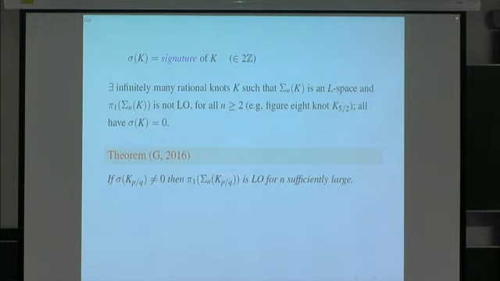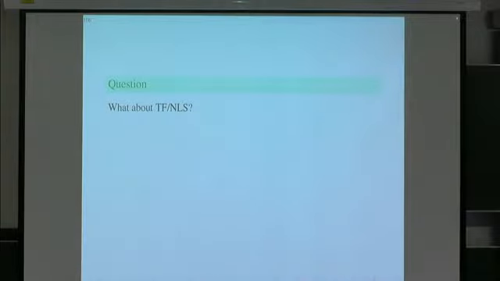Well, this raises many questions. An obvious question: is this true for all knots? Does the non-vanishing of the signature imply that eventually this branch cover becomes left-orderable? And also, what about the other two properties that are supposed to be equivalent to this? Existence of a taut foliation and not being an L space.